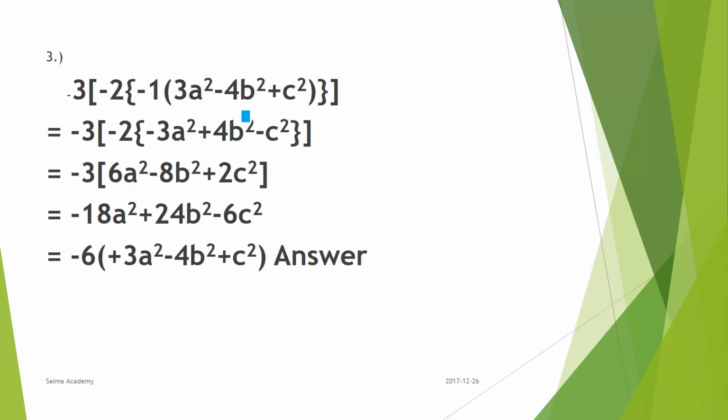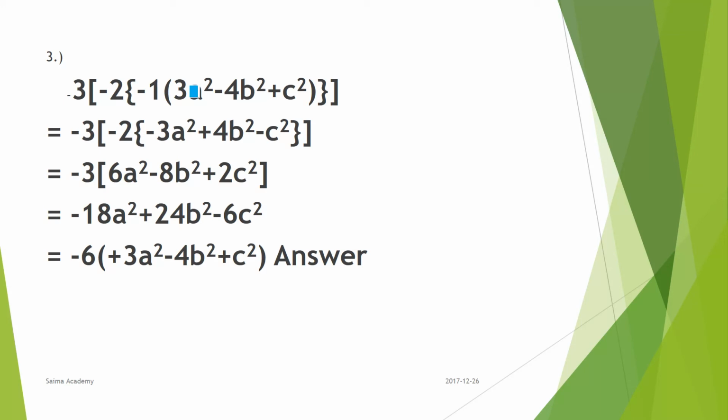Last question is, here see large bracket, medium bracket, small bracket. So from where we will start? We will start from the small bracket. First you have to see if we can simplify here. No, we cannot simplify because this is a square, b square, c square, all are different. We cannot add or subtract it because all are different. So this is the minus 1, then you have to multiply all this by minus 1.